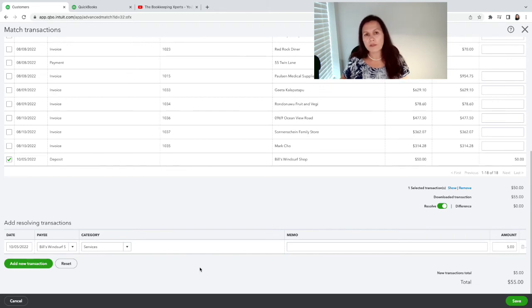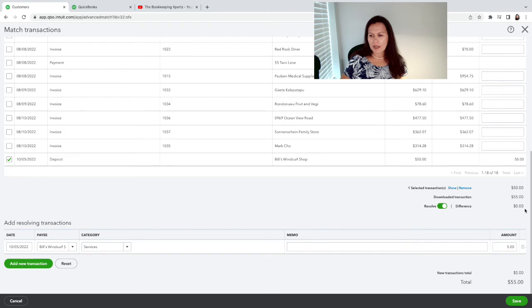Because the tip itself is a liability account unless it's paid directly to you and you're not distributing to your employees. That's the difference here. This tip is given to you and you're not distributing to any employees. It's yours. But if it is not yours, if it belongs to your employees, you're going to pay it back to them. You set it to a liability account so that once you pay your employees, you can remove that from the liability. Okay, $5 here.